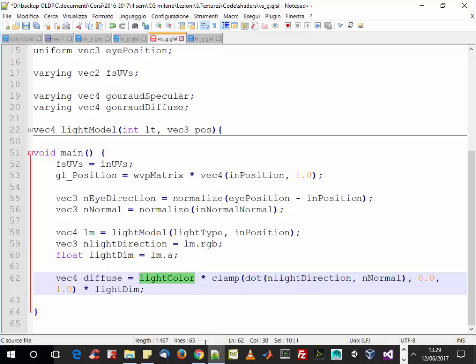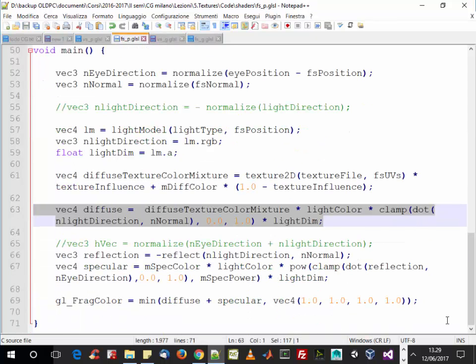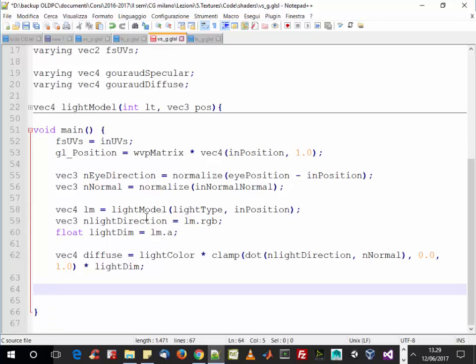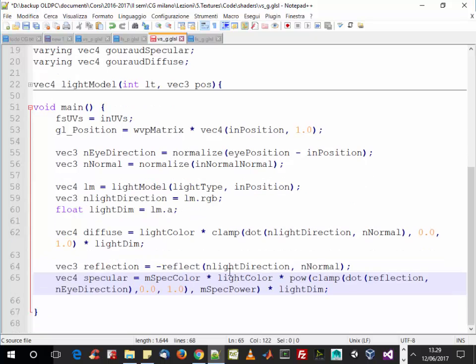L light color is the first of the terms that we multiply, LDIM and DIM. Okay. Reflection is going to be computed exactly the same way. It can be copied, and we can copy also the specular part. Reflection has everything correct. Spec color has everything correct.